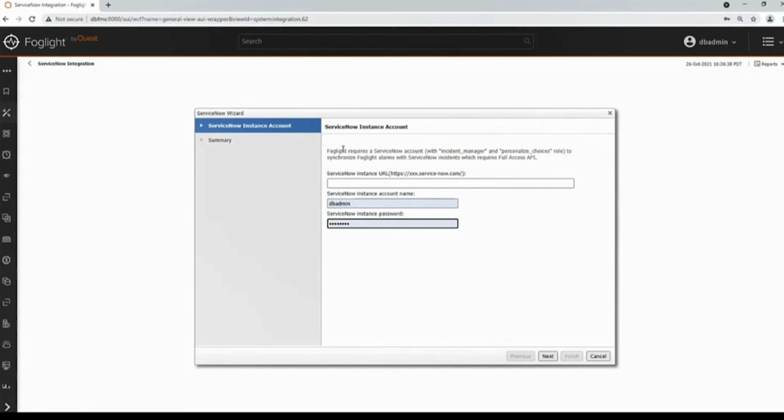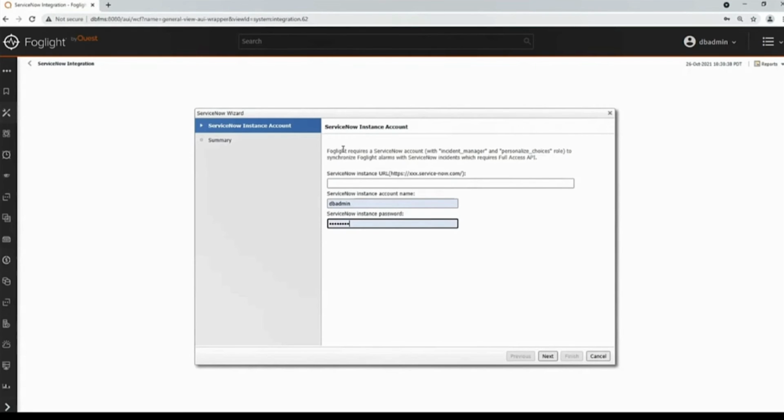Once integrated, anytime a Foglight alarm raises that matches one of the alarms that you've decided to integrate, it will automatically create a ServiceNow incident for you and even assign it to whoever Foglight is defined to assign that incident to. So if a SQL Server problem is detected in Foglight and you've mapped that alarm to a ServiceNow operator, that user is automatically assigned this database problem that Foglight detected for them.